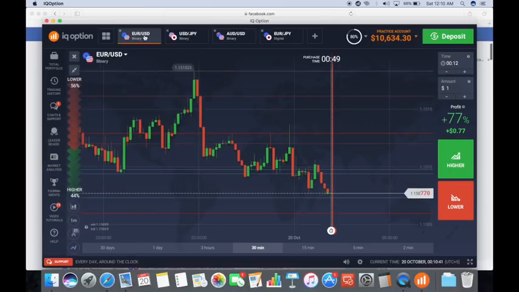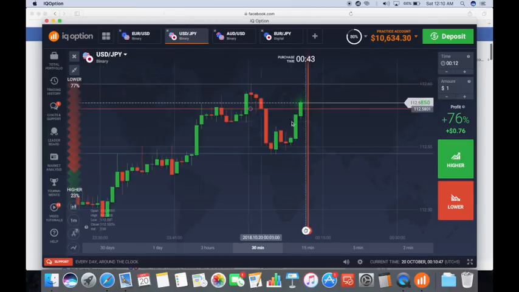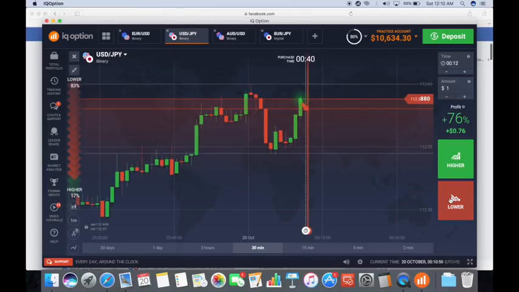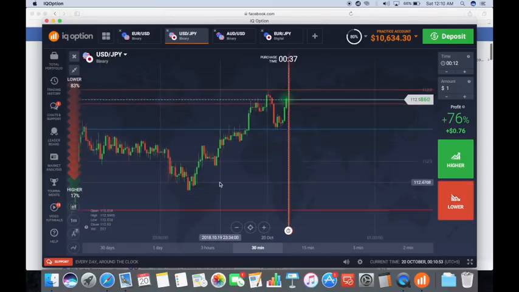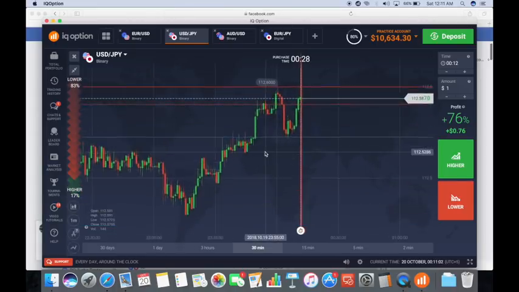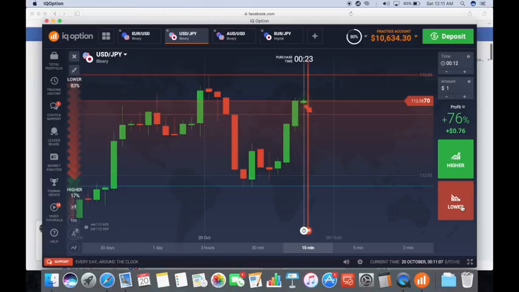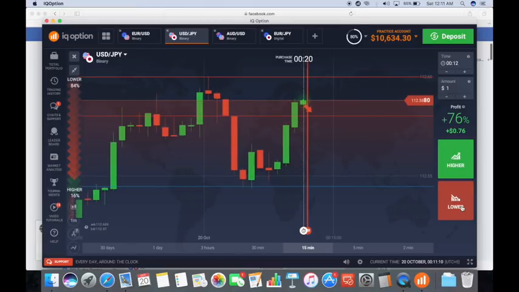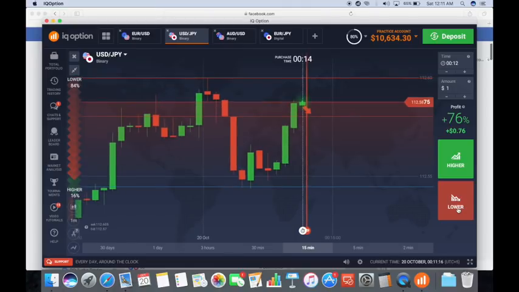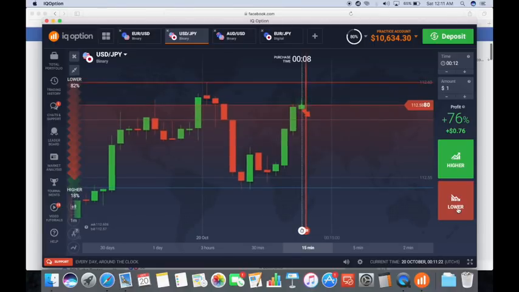Let's see this euro. What's euro doing? It's falling towards this demand zone. Now look at that. There's nothing over here, no price action over here. All right. This is good. This is good. Let's see from where it gets rejected, and then I will short it. I hope you guys are getting what I'm saying and doing.